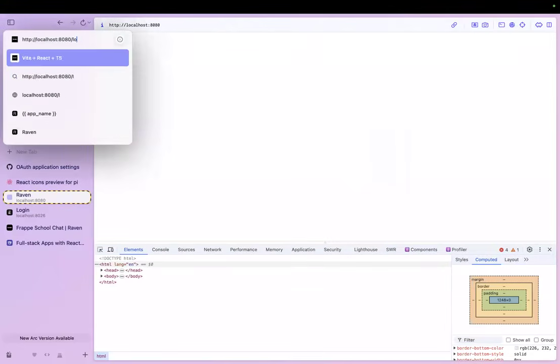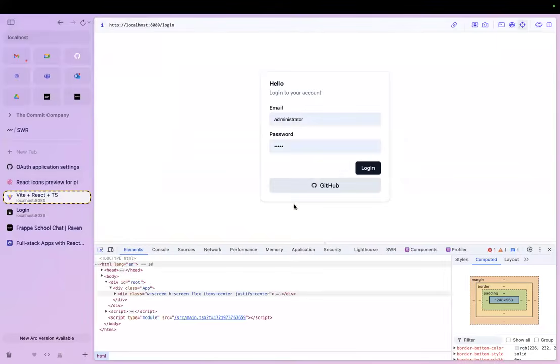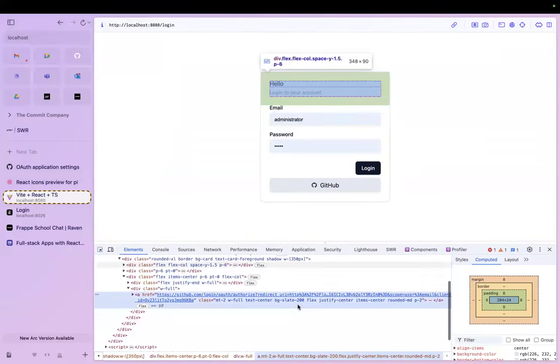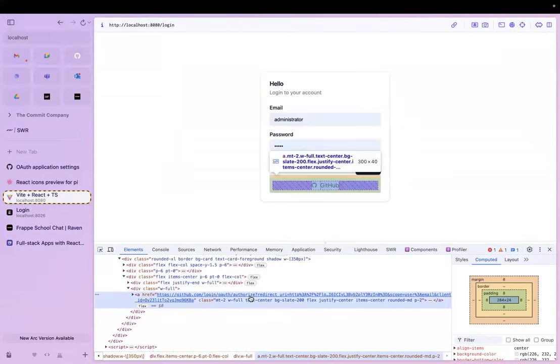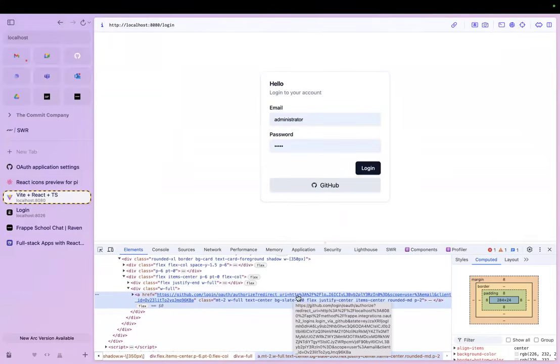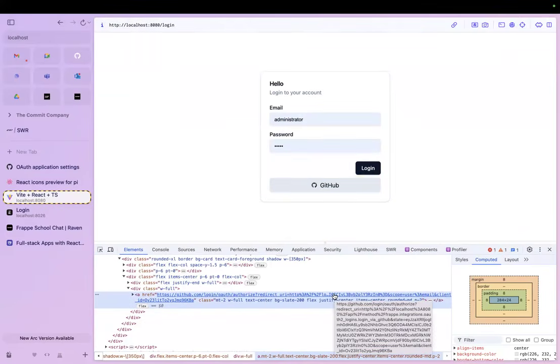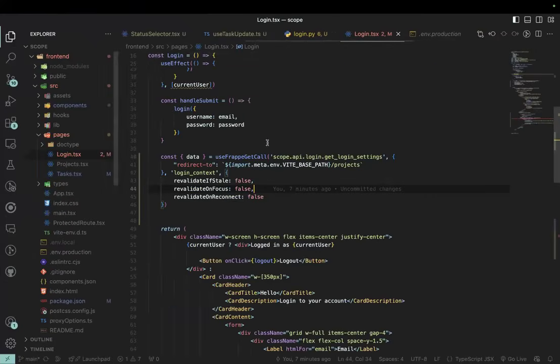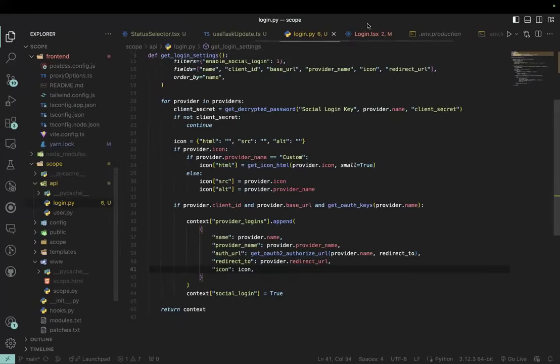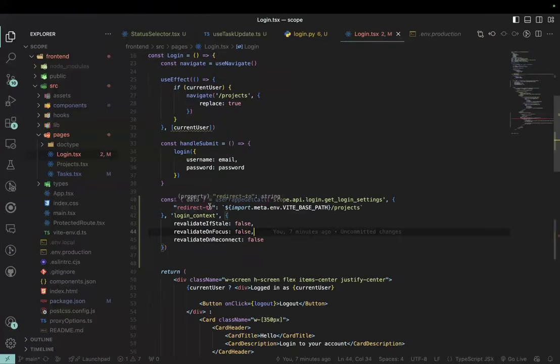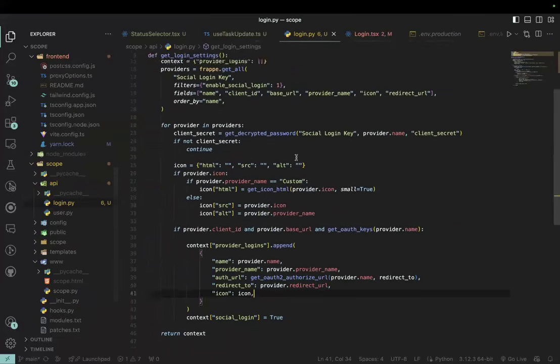Okay, let's look at what gets rendered on that button. Look at the authorized URL. You see, this is not just github.com login authorize. It says redirect URL to localhost. I don't think you can see it, but localhost API method, Frappe integrations. Can you see that? And also another thing that I noticed was over here, we're passing redirect_to.